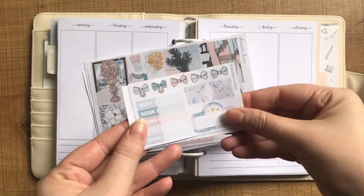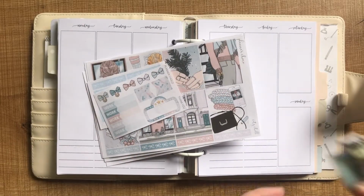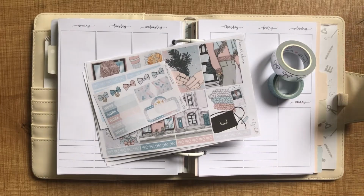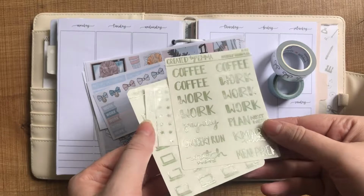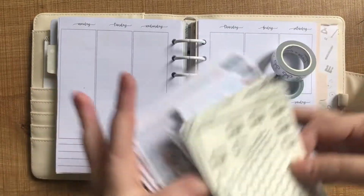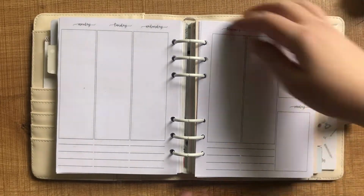It also came with a few freebies that match the kit really well, so I will probably end up using a few of those. I've also got these two washies. I don't really use that blue one, but I use that silver Simply Gilded one quite a bit. And I've got a lot of silver foiled stickers from Monique Plans, featuring the Created by Emma branch of Monique Plans, or their collaboration rather.